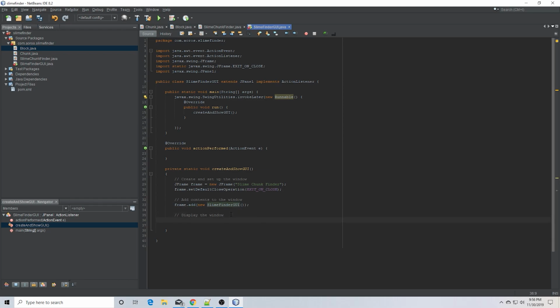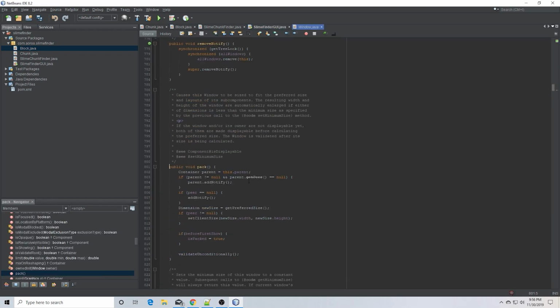All right, display the window. We want, let's see, what do we want here? Well, this is pretty boilerplate stuff as well. We want to pack that son of a gun, just in case you want to see what that is. Causes this window to be sized to fit the preferred size and layouts of its subcomponents.